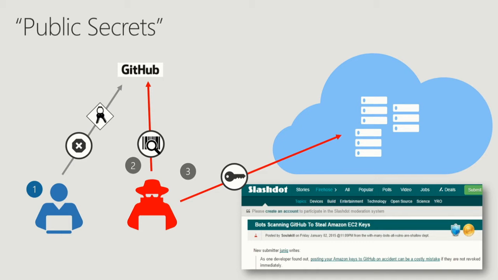Is anyone familiar here with the attack matrix? I see some hands. That's a very nice specification, a matrix of security incidents that happen, and a set of signals you want to collect in order to detect them. In the cloud, it's a little bit different. Every service has its own matrix. And if you're deploying an application that's using those services, you should be aware of that.